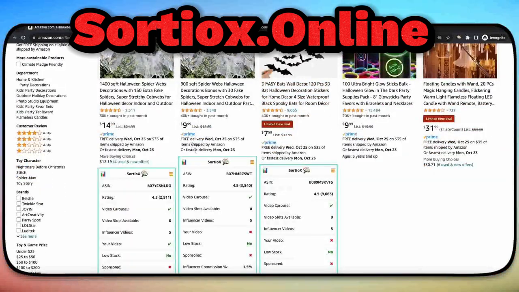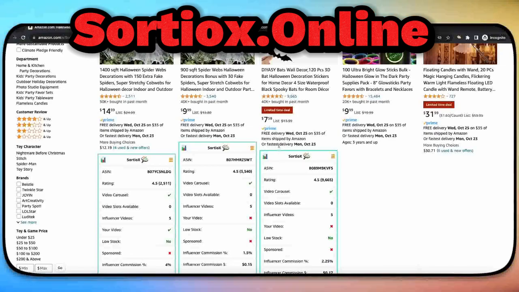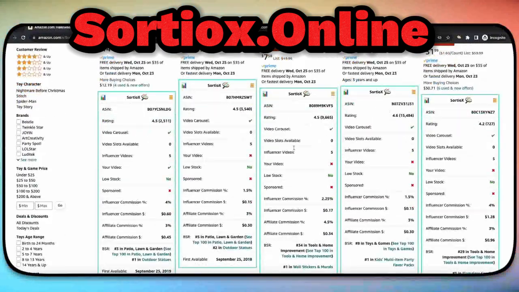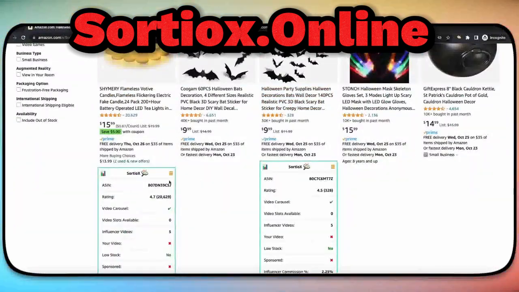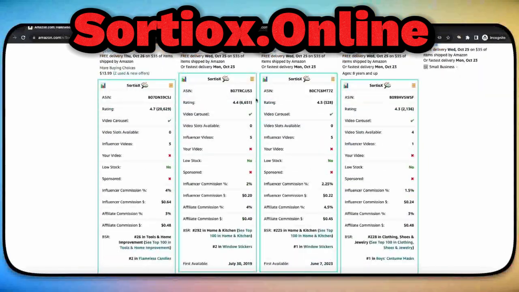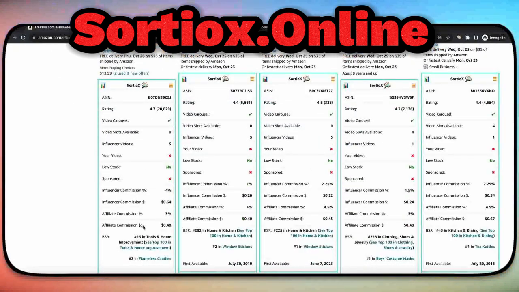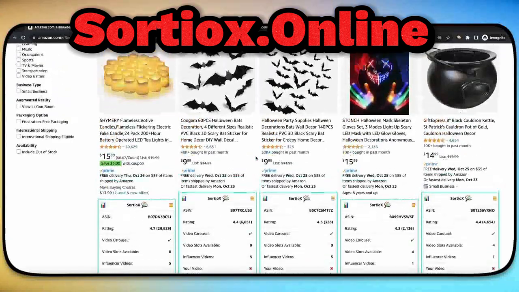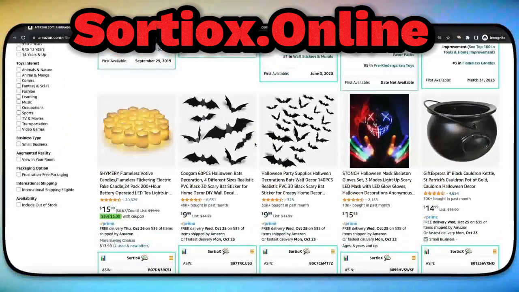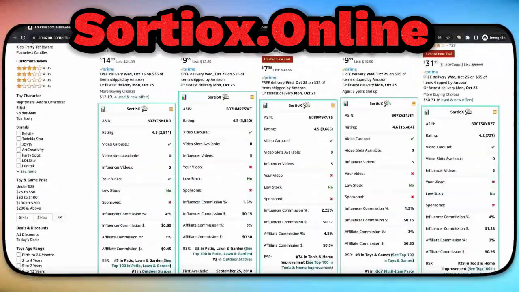So the tool should automatically load in here. Give it a few seconds. It is scraping a lot of data from each individual listing. So sometimes it may run a little bit slower, just because you've got to keep in mind it's running all of this information from each individual listing. So just give it about 30 to 60 seconds and it'll really get all the information on this page.